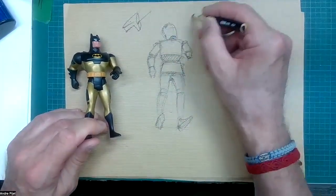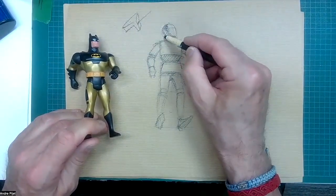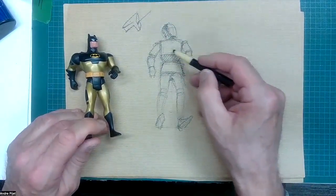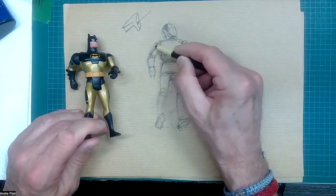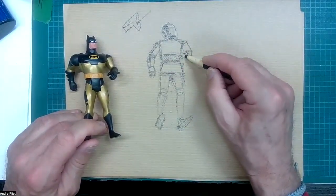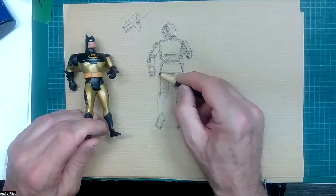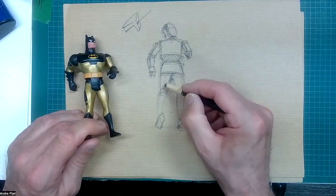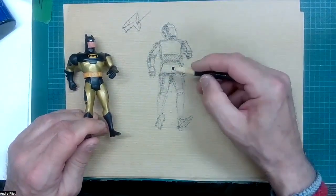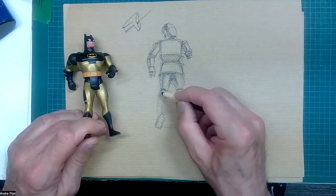Of course, if the light is from there, for example, we're going to go with the core shadow over there. So you're going to have something like this. And over there, well, it's frontal, so we're not going to actually do anything here, but you're going to go with core shadow over here, core shadow over there, and maybe from this side a little bit of shading. Over there it is going to be darker. You're going to have core shadow there. And this we're going to leave, but the thighs are going to have core shadow over there somewhere, because the light is from this side. Under, you see some kind of shading.